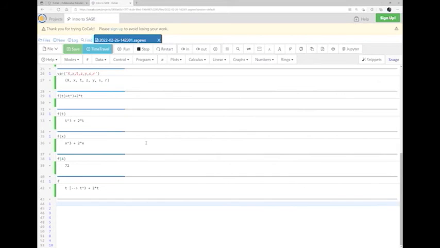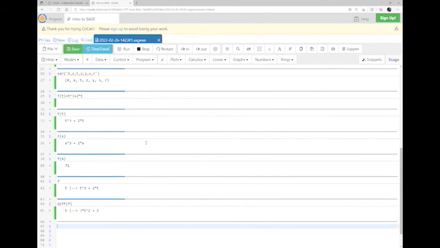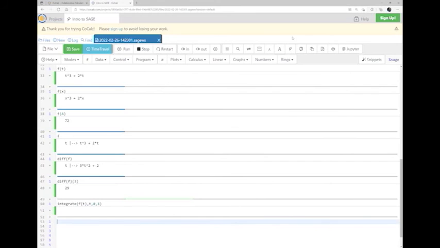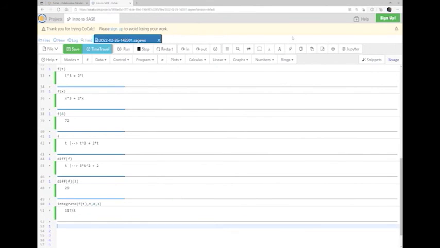All right, what can Sage do with symbolic functions? Sage knows how to differentiate. Notice that if you differentiate a function, you get a function back, which means that you can evaluate the thing that you got back. So the derivative of f at 3, or as we would say, f prime of 3, is 29. Sage also knows how to integrate. We're going to integrate f of t as t goes from 0 to 3. It takes a second to fire up the integrator machine. There we go, 117 over 4.